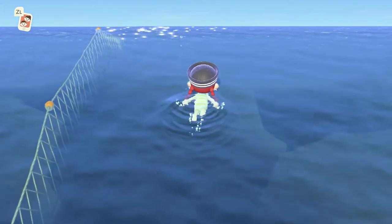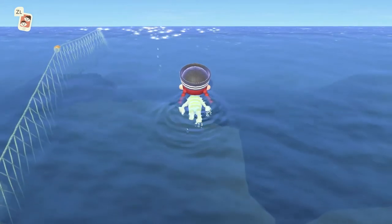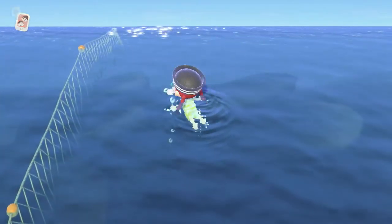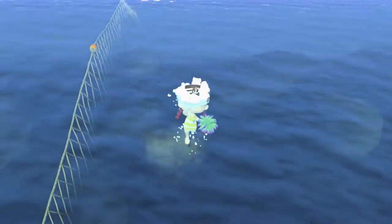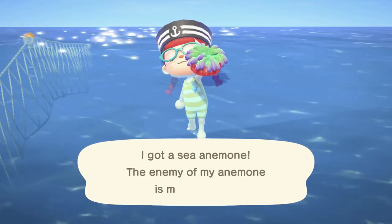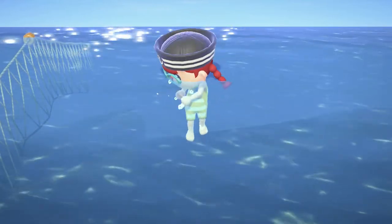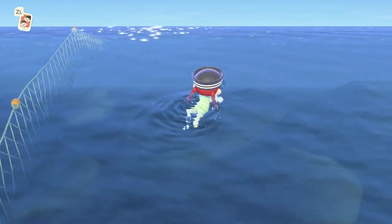You can't just hold B to move like on land — you have to tap A repeatedly, which is a little annoying but manageable. I got a sea anemone. The enemy of my anemone is my aphrenemy. You really shouldn't touch that with your bare hands — that's not safe.